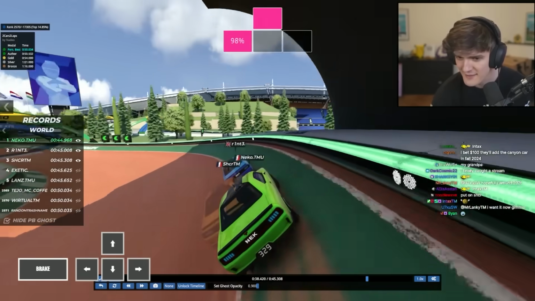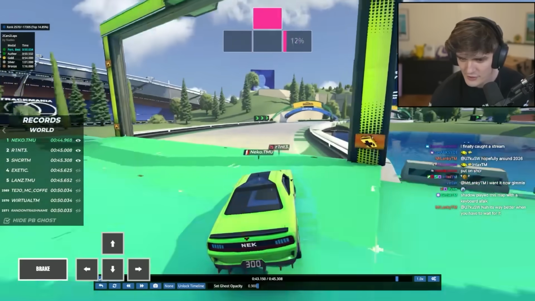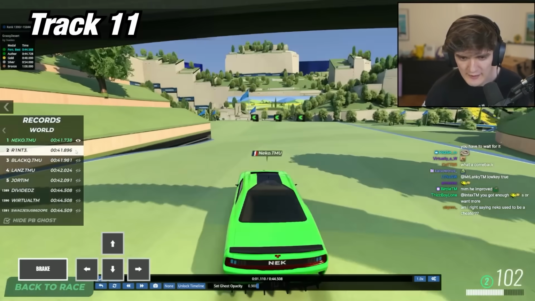Better balancing there, and then just cleaner outside line with more speed, and then able to carry all the speed through here and clean finish. Grassy Desert, the first blue track.